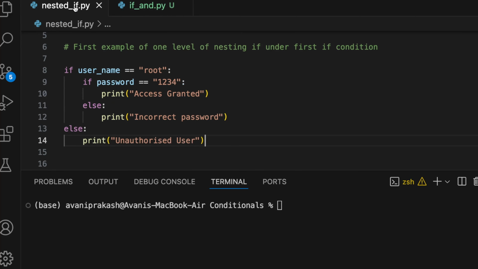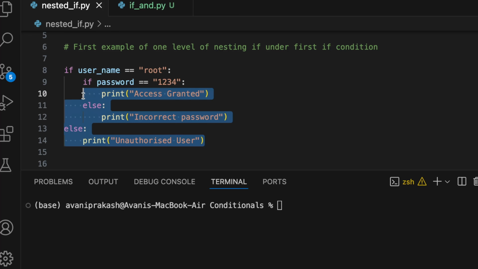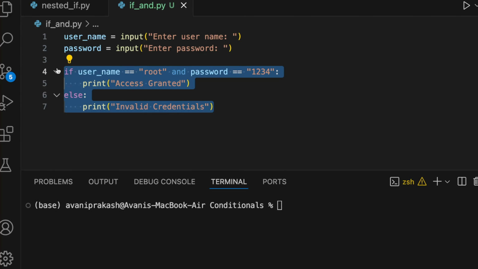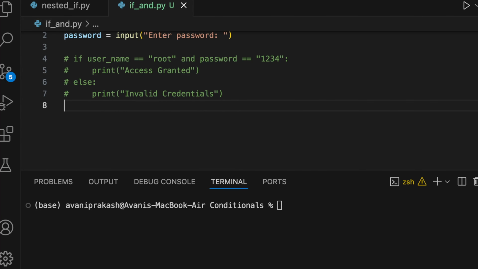In this program we were checking for username separately under the outer if, or if condition 1, and in the second if I was checking for the password separately inside the second if condition, and therefore I was able to generate different messages depending upon which condition is going wrong. Let me copy these codes and put it over here after making these 4 lines a comment, and then probably you can see the difference.